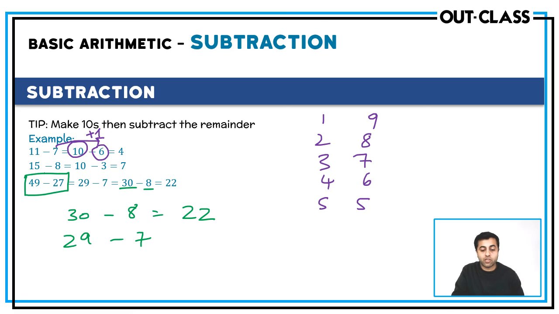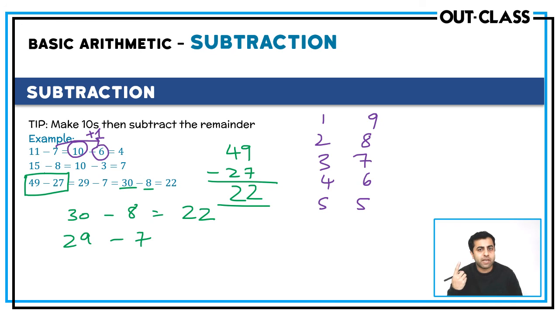So notice that we started with a question which was pretty complicated. It was 49 minus 27 in our head. Now doing it on paper, none of this applies because you can just line them up. We know how to do this and you should be very good at this. So units first, 9 minus 7 is 2, nothing to carry. 4 minus 2 is 2. So we're not saying that any of this method replaces it. What I'm teaching you is how you do it in your head.